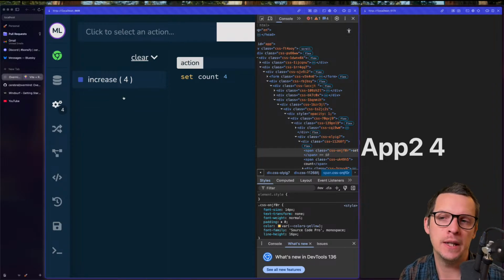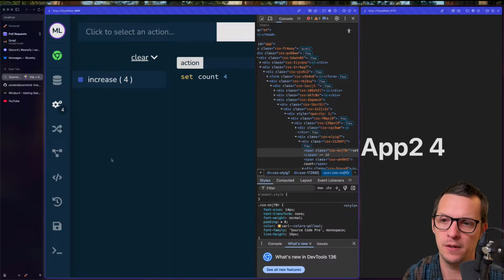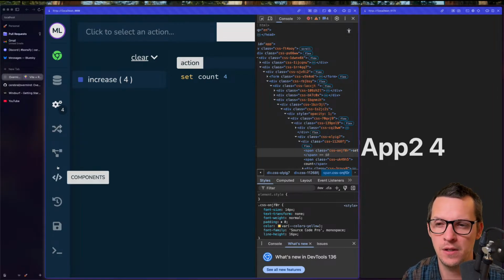Okay, but let's try that first then, because there's nothing we would want to do in Mobx Lite that you wouldn't want to do in Overmind. Overmind is a higher abstraction than Mobx Lite, so it has these transitions and charts and stuff.